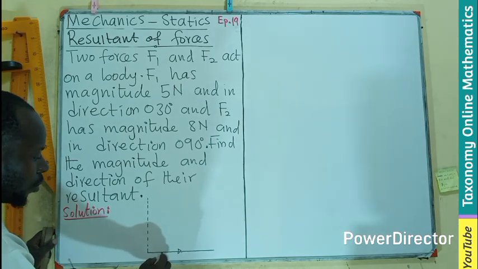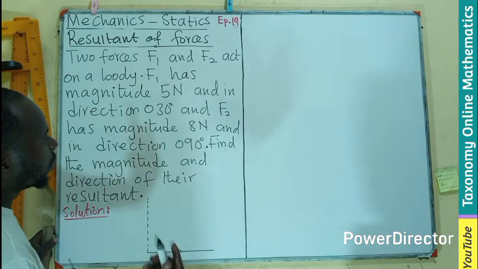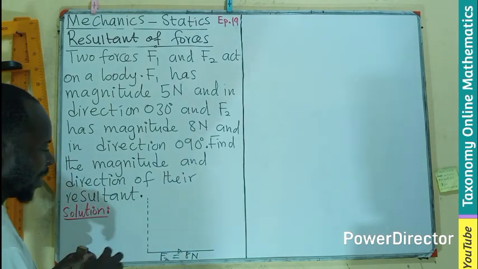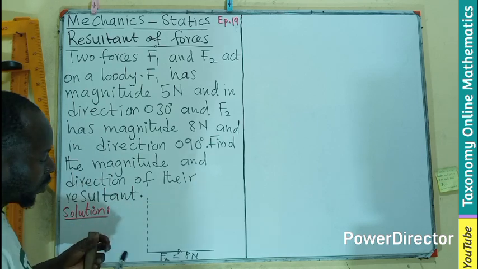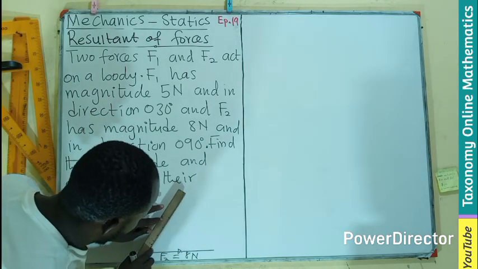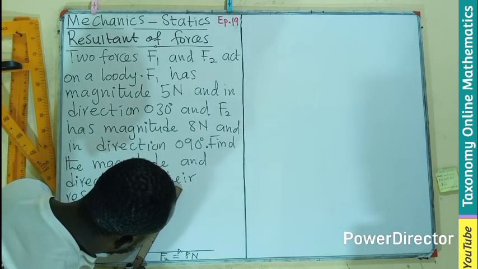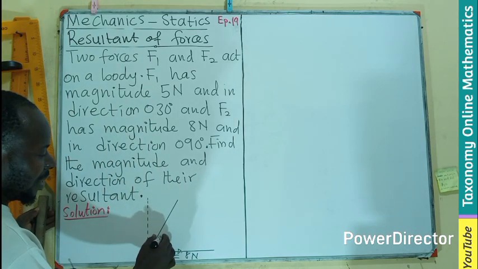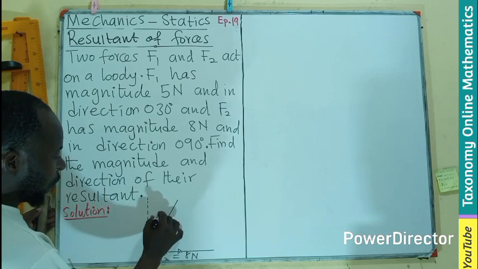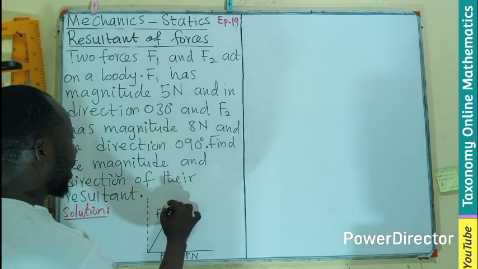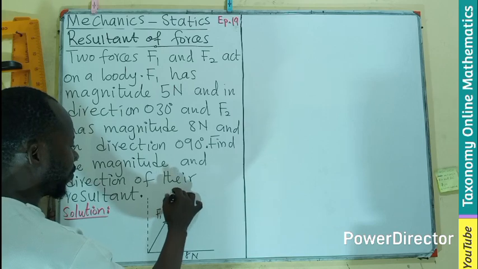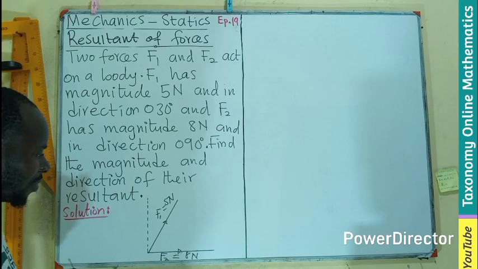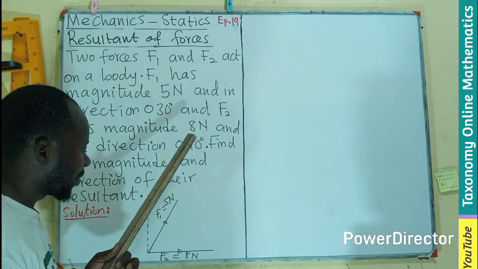So let's say I put force 2, which has a magnitude of 8 Newton. Then I am measuring from the north again to get 30 degrees for the next force. So I can measure my 30 degrees exactly here. From here to here is 30 degrees, having the second force, which is called force 1, with a magnitude of 5 Newton. This would have been drawn with a different marker, a color red or something, but let's see if we can maintain this.